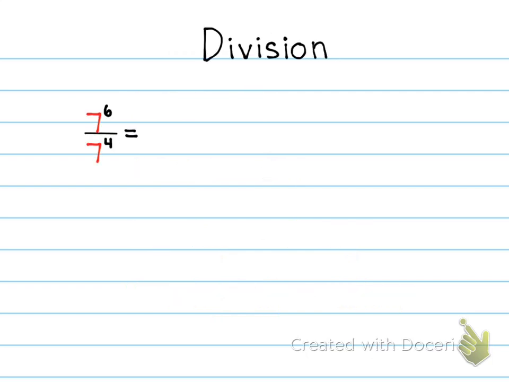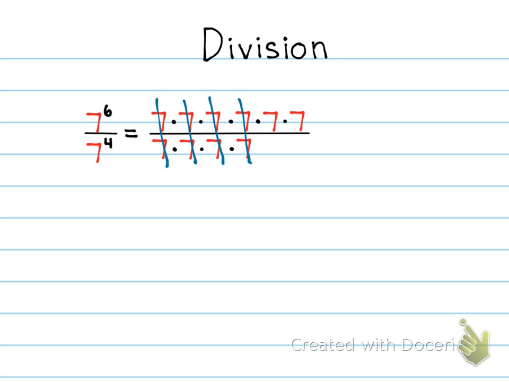So let's talk a little bit about division, and let's briefly review our division rules. Remember that 7 to the 6th power literally means 7 times itself 6 times. And then we've got 7 to the 4th, and we can cancel out our 7 over 7s because any number over any number, so long as it's the same number, will give me 1, and I don't have to deal with it. So I can cancel those out. And then I look at what's left. 7 times 7, that's 7 squared, or 49.